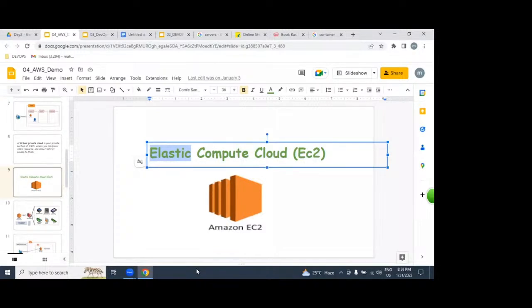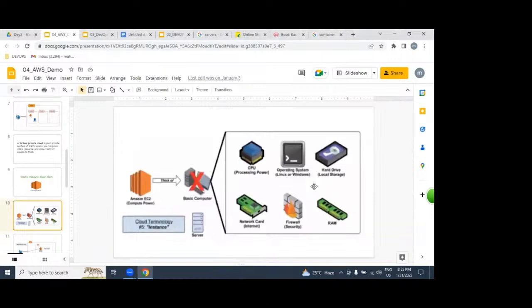It is not exactly stable, which you were asking about yesterday. What is elastic, please? Increasing servers, decreasing servers based on our customer load, by using EC2. What is EC2? Elastic Cloud Compute. It is just like your computer, with all the components available in your laptop.